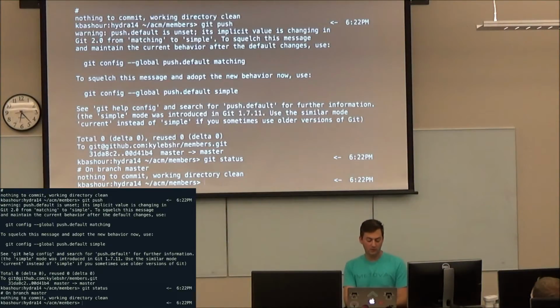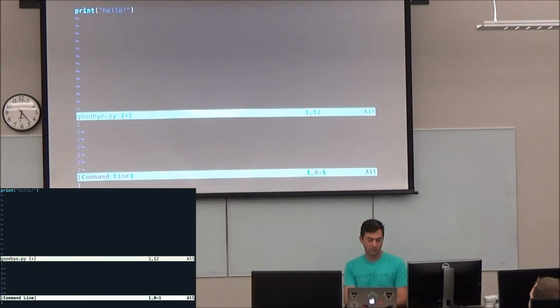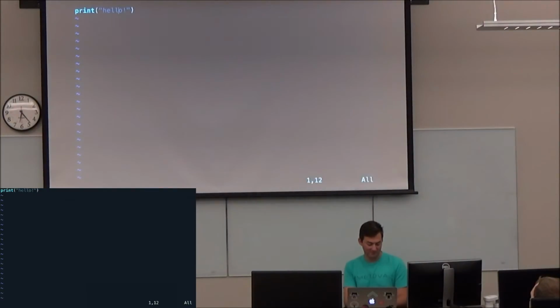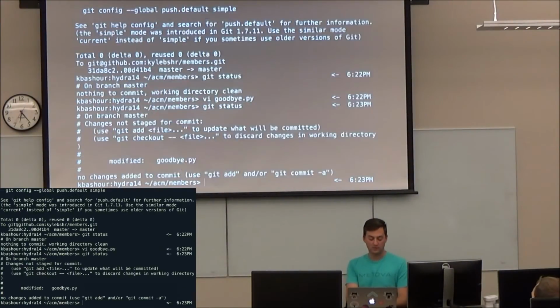So if I vi goodbye.py, and maybe I'll change it. Okay, I don't know what I did. Control C. You hit the double colons. Alright, I've made a change, and I do git status.